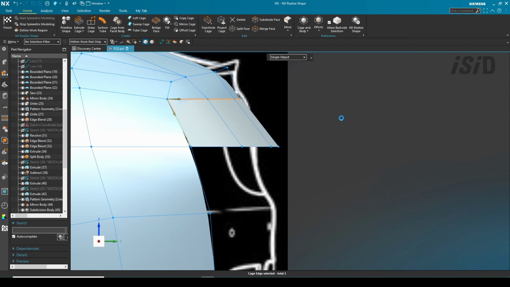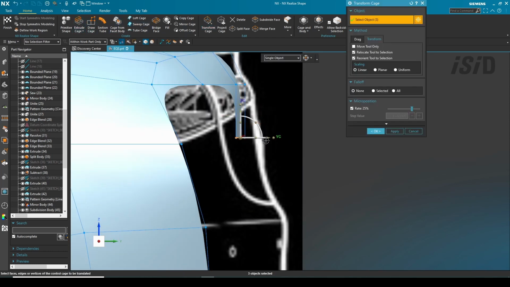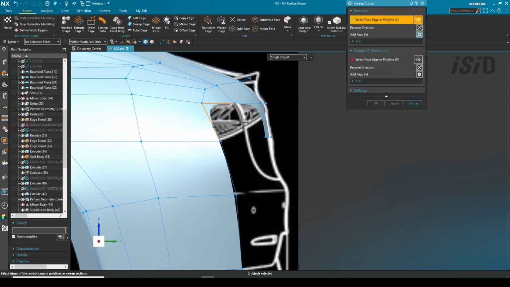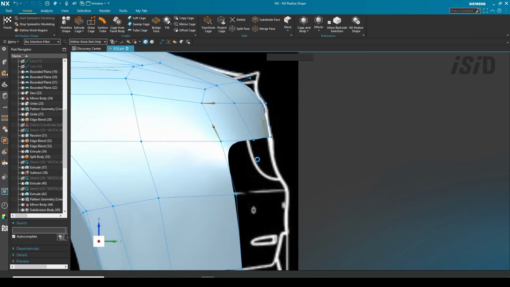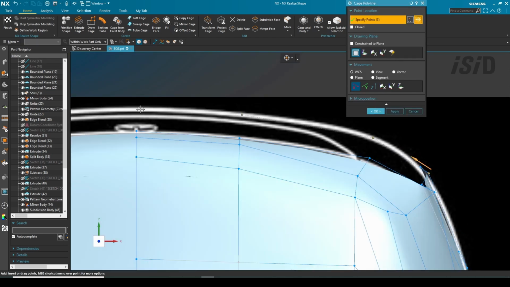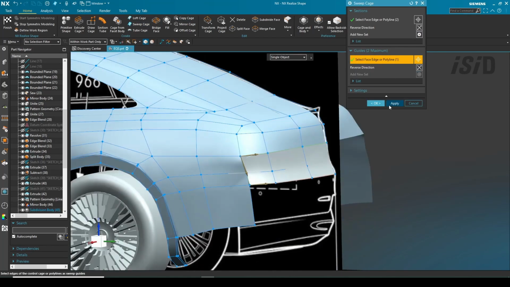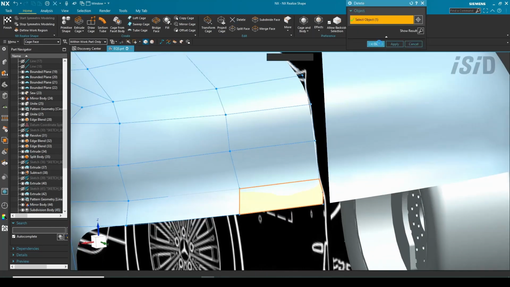And for this one, okay, that's not good. I need to extrude it a little bit downward here, set the position, and then I can fill in using sweep gauge. And for this one also, I need to prepare some cage polyline and create another surface using sweep gauge again.